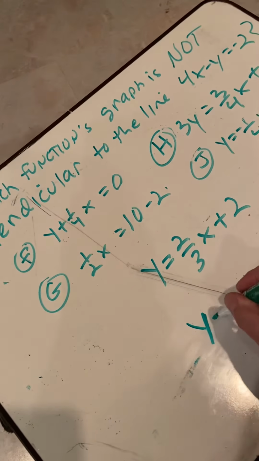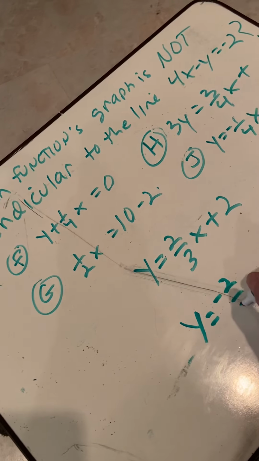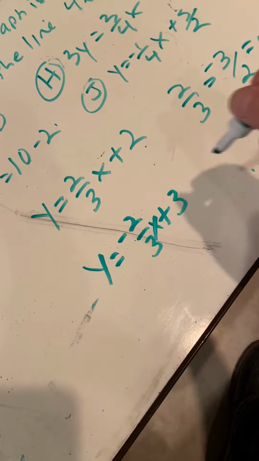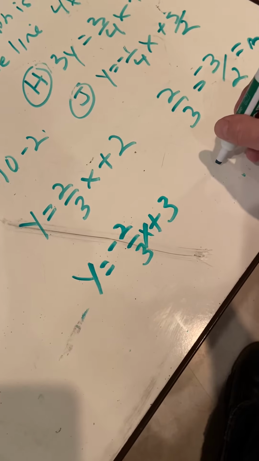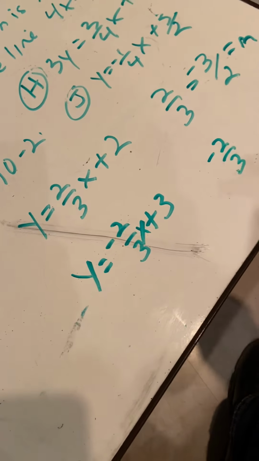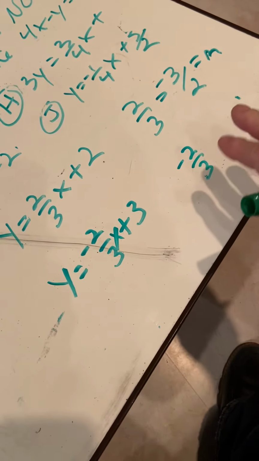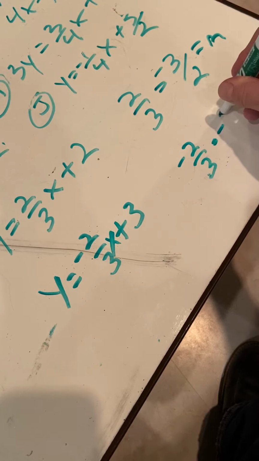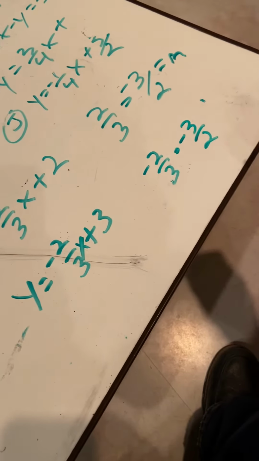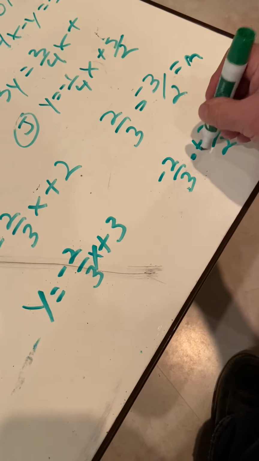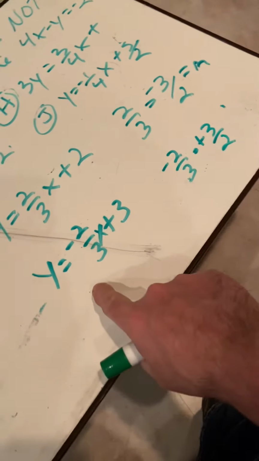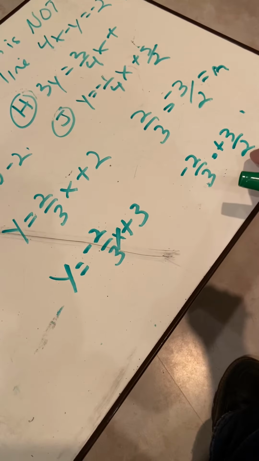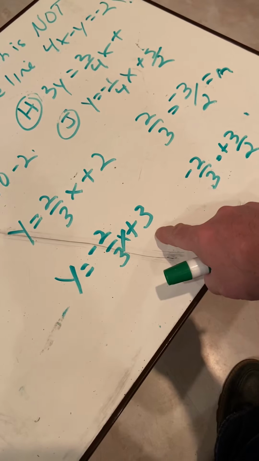We need to be careful sometimes because we have this, for example, y equals negative 2 over 3x plus 3. We have to take the slope, and I like to pull this off to the side sometimes just to make things nice and clear. So I'm pulling off to the side. I'm going to flip it and take the opposite sign. In this case, this is negative here, so it's going to be a positive. So looking at this line, the slope of any line that is perpendicular to it will have a slope of 3 over 2. Doesn't matter what the y-intercept is, okay?